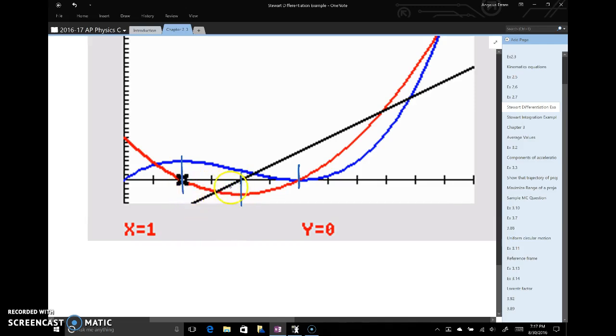because the acceleration and the velocity pointed in the same direction. And then again, here, the acceleration switches signs to positive, but the velocity is negative. So those vectors are anti-parallel to each other. They're pointing in different directions. So we're starting to slow down. And then once they're both positive again, we're speeding up.